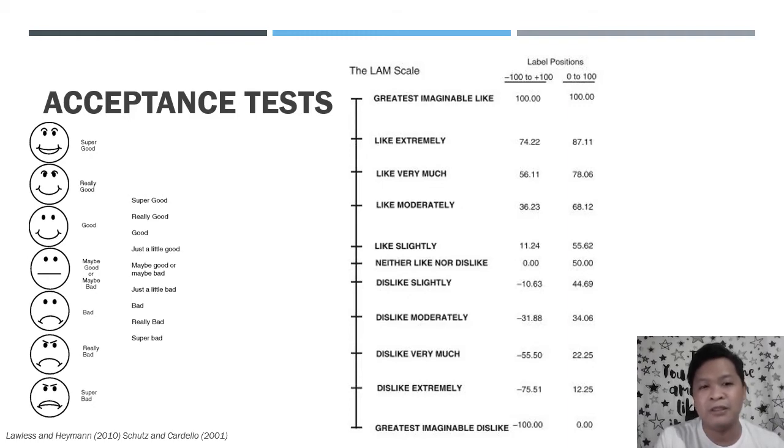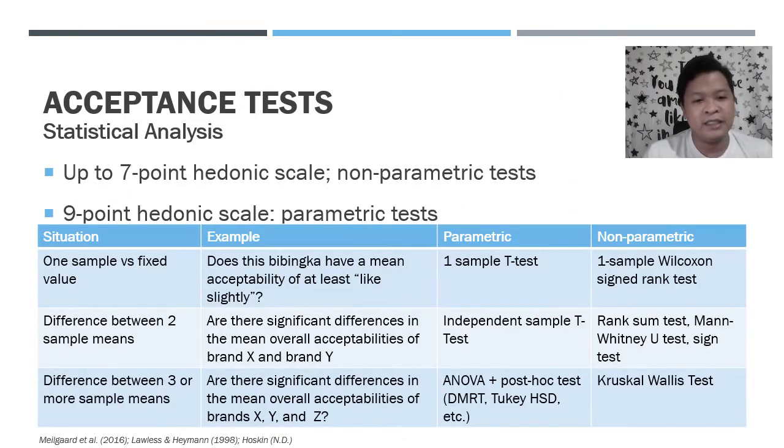So for statistical analysis, for a 7-point hedonic scale and below, usually mas accurate na gumamit ng non-parametric tests. While for the 9-point and 11-point hedonic scale, it's possible to use parametric tests kasi nga medyo mas malapit sa interval yung pagiging data nila. While yung 7-point hedonic scale and below, especially kung kayo lang yung gumawa ng mga salita, ay considered na ordinal lang and therefore by default ay naka-non-parametric sila.